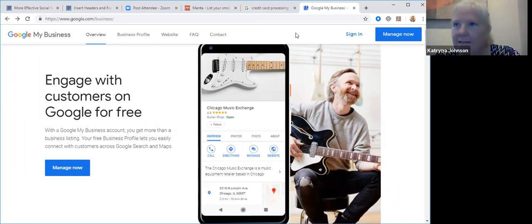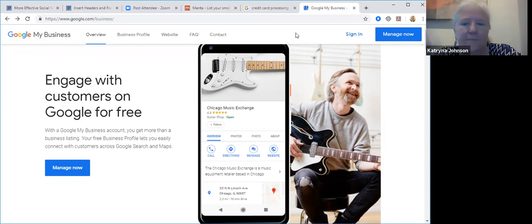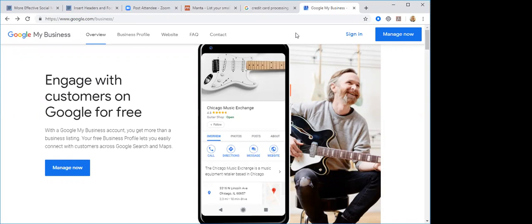I've had that happen once or twice when I've gone to re-index something and they're like, not found. And I'm like, what do you mean not found? So you want to occasionally ask for your main pages to be re-indexed, just to make sure. Very cool.